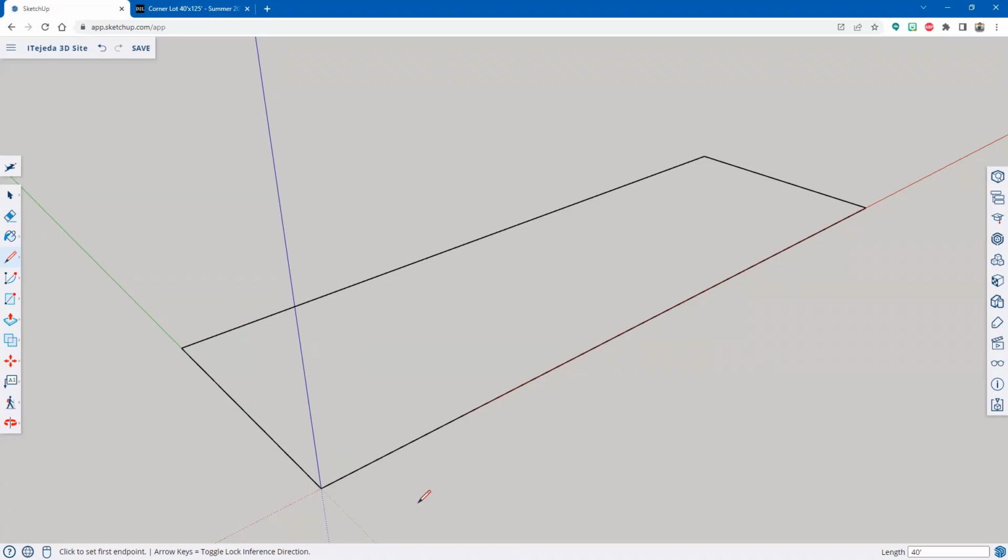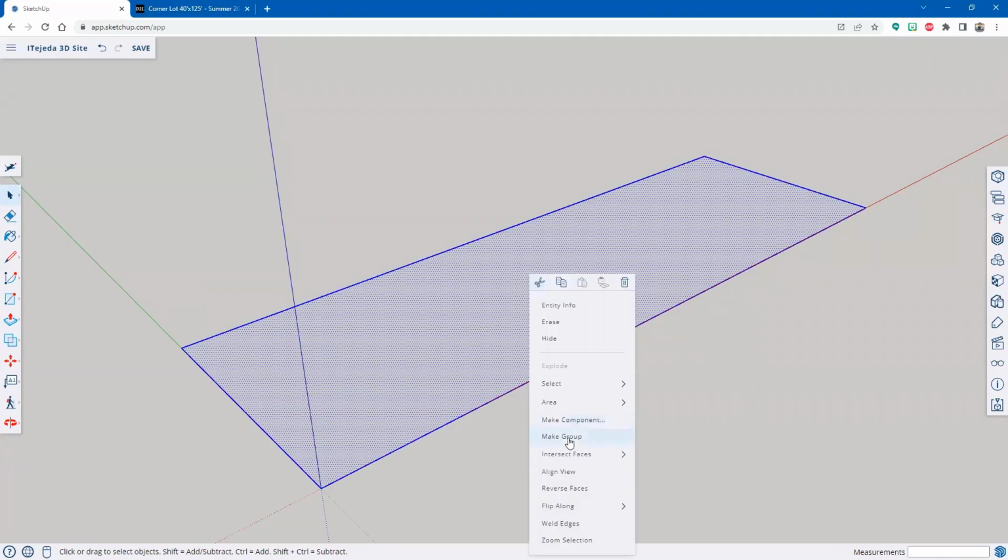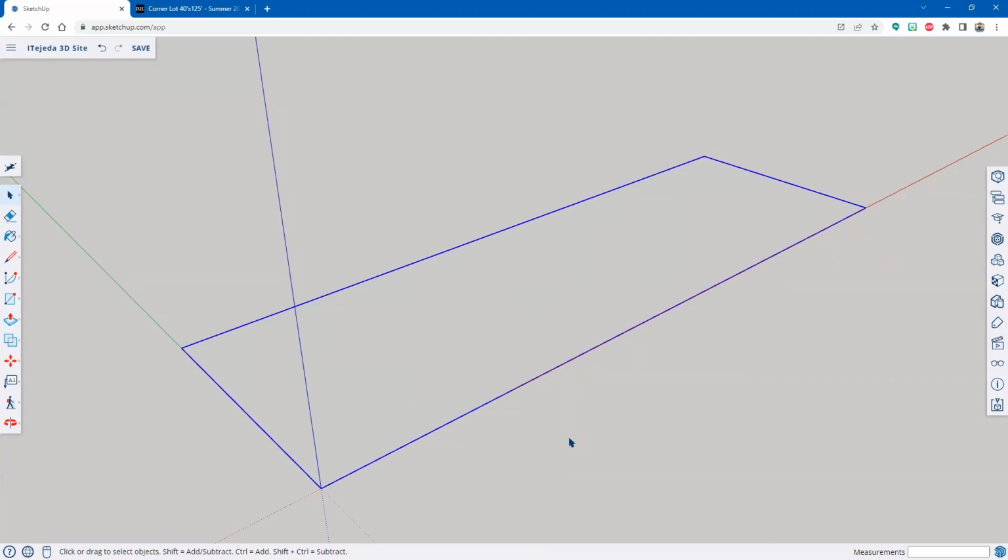Either way, you can use a rectangle, type in the overall length and width, or you can draw 4 lines and provide the length and width that way. The next thing I'd like to do, go back to my select tool, I'm going to use my space bar. And now you'll notice that if I hover in here, nothing happens. But I would like to make a group out of this. Triple click it. Right click it, make group, exactly. So we locked in and we made a group out of this.